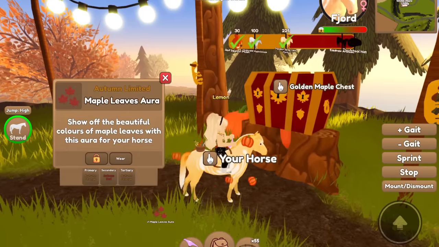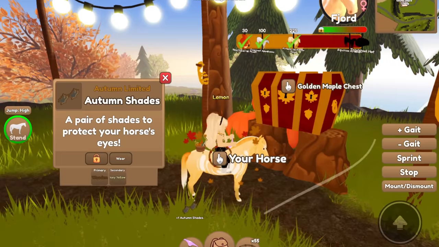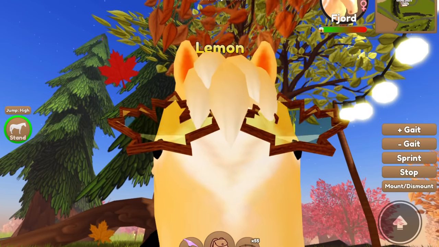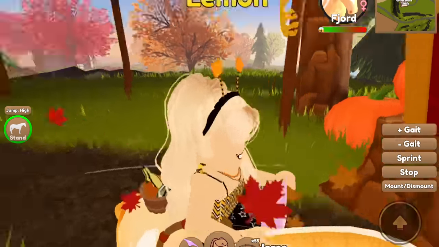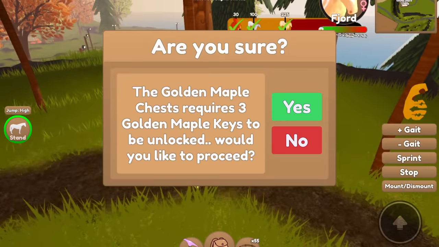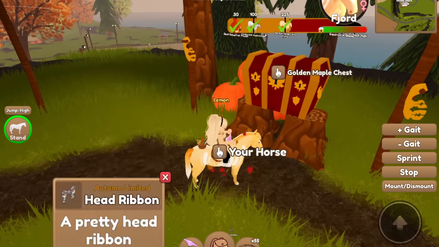I have no idea. We got an orange and red maple leaves aura. We got some wooden and icy yellow shades. Interesting colors. Very, very interesting. We got 1 pumpkin fade hair dye. We're getting so many of the pumpkin fade hair dyes. If you don't know me, I love collecting fade hair dyes. Like, I love collecting them, so this is perfect for me because I love using dyes and collecting them and stuff.